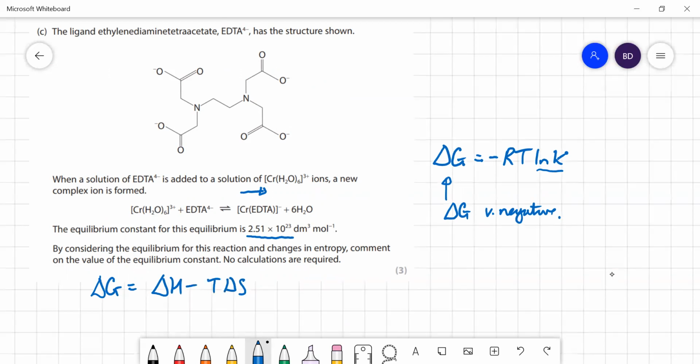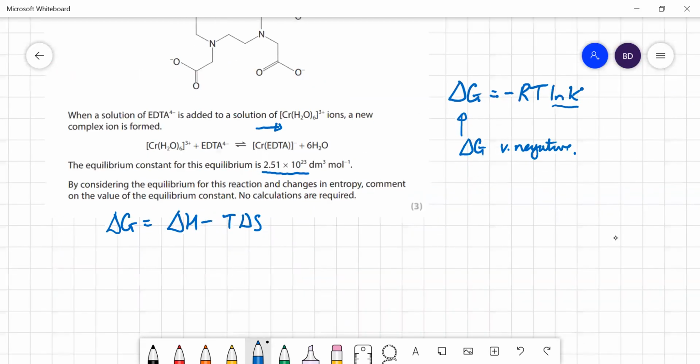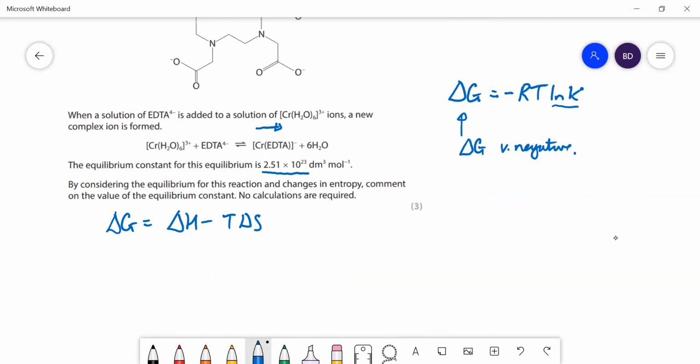We've got to explain why delta G in the forward reaction is so big. Well, delta H, now it says here, changes in entropy. Delta H is approximately 0 for this reaction. You may not really need to mention that, but it's about 0 because you're going to be breaking 6 dative bonds and then forming 6 new dative bonds there. That's about 0. Now we can see that delta S for this reaction is going to be positive and large. Why? Well, because the disorder increases as you go from left to right.